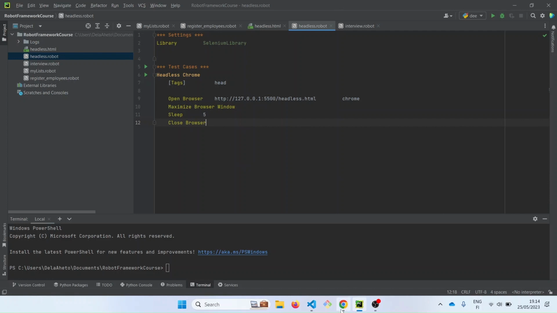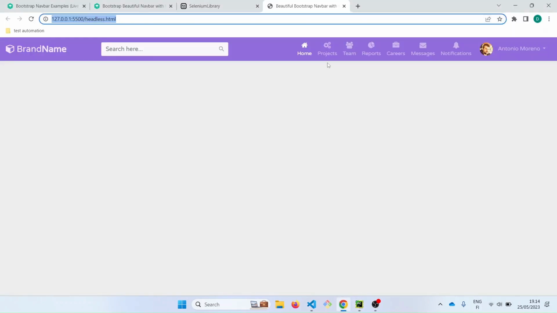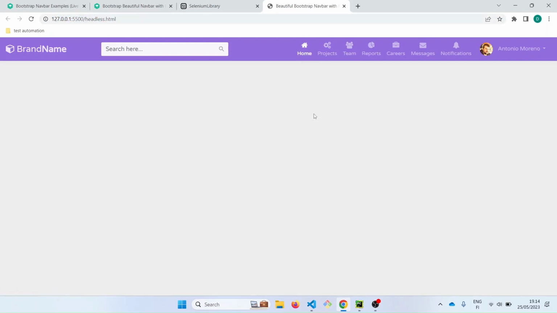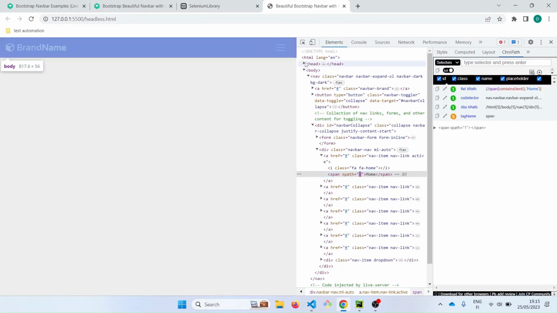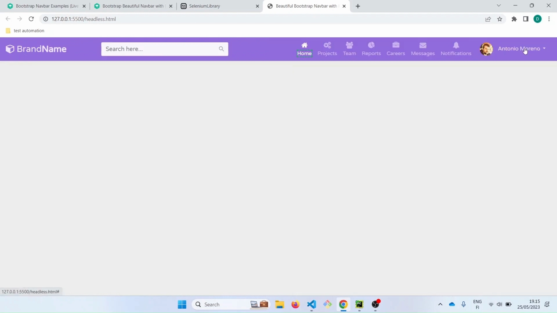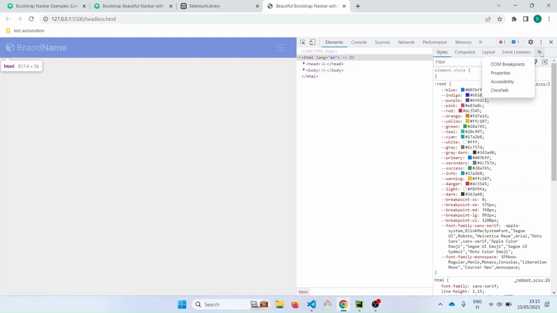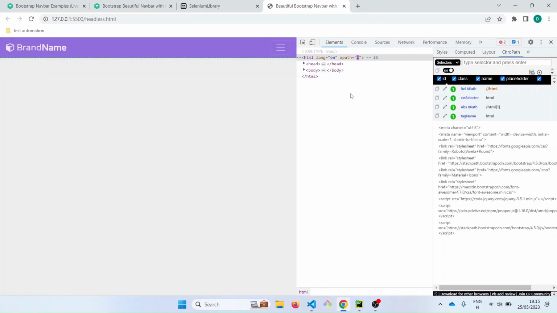But let me just quickly add something to it. So let's say we want to click one of these menu items. Let's see what locator we can use. It is already on the home, so let's say projects. Yeah, projects. So let's go to the scroll path.